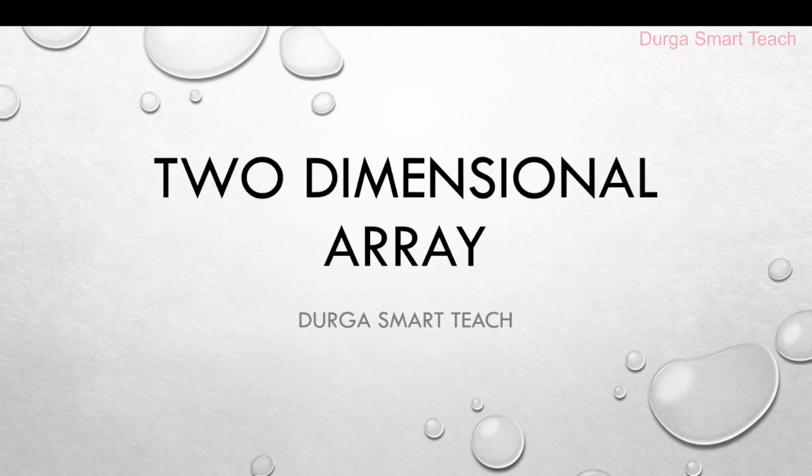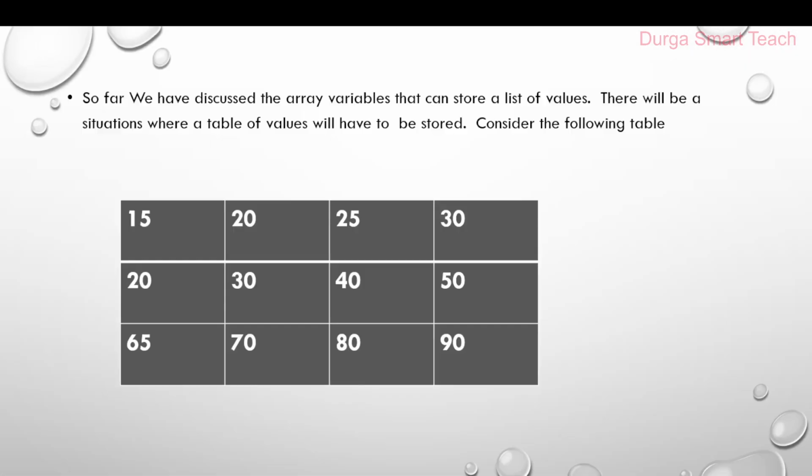Today I am going to discuss two-dimensional arrays. In the last class we discussed one-dimensional arrays, right? So a two-dimensional array is nothing but an array that contains two subscripts, okay? We all know subscripts. Subscripts are used to store the size, okay? In a one-dimensional array, the elements are stored in a sequential manner, one after another, okay?